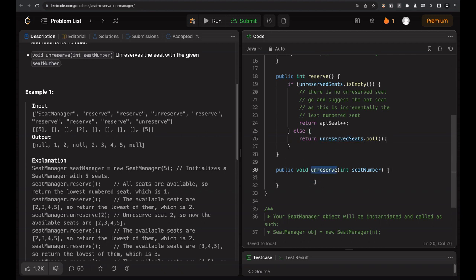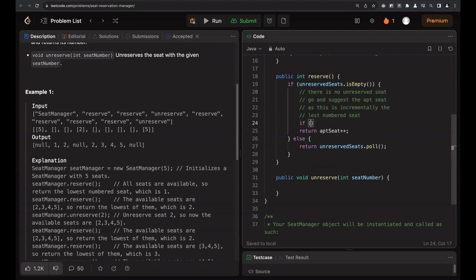And now we are unreserving, so let's first check whether this function is complete or not. There is one case over here. We can add here: if apt seat is equal to max seats.